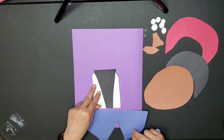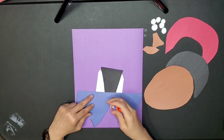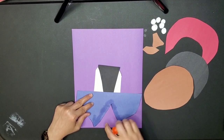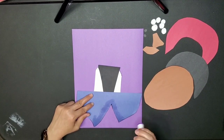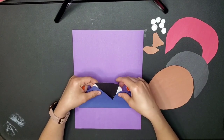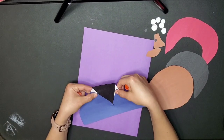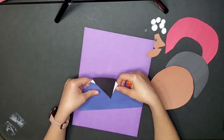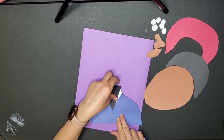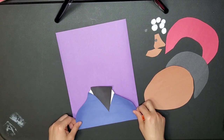So I'm going to glue this to this. And remember, we lined it up. So, put a little V shape of glue here, right there in the opening, in this V shape opening, just putting glue there only. So I want to be able to move it if I need to. I'm trying to line it up. So, let's see. I'm going to put this here. And I'll press it down. Okay. So now we've got the shirt. So this part goes towards the edge.